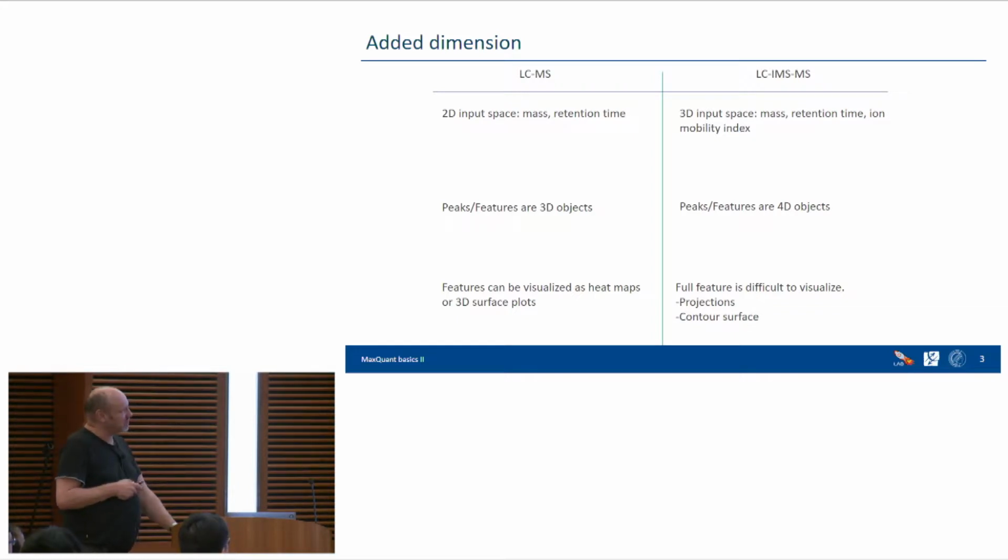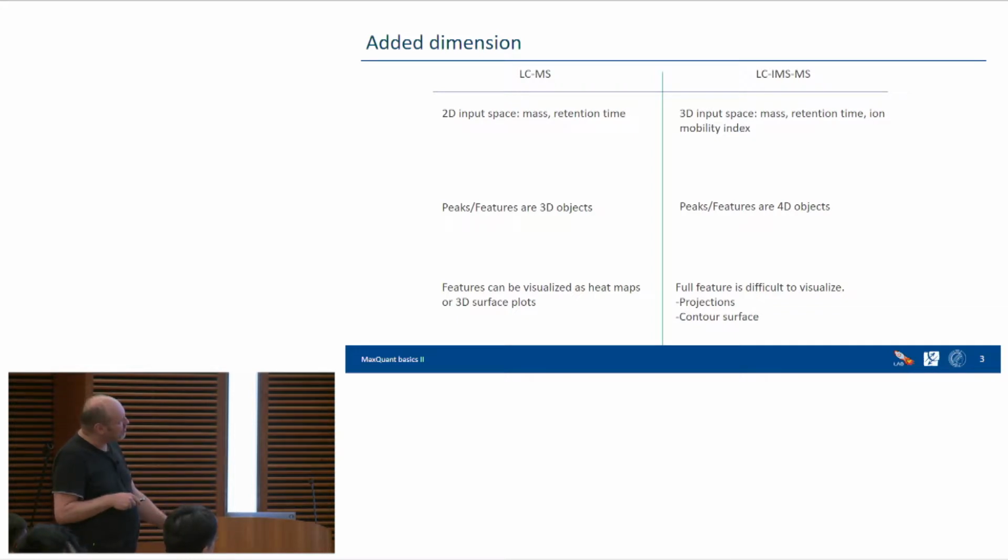This now comes with a couple of complications. Of course, your computational workflow has to be adapted to accommodate this new dimension, but also just viewing your peaks becomes more challenging. We used to have 3D objects, and three dimensions we as humans know very well, so we can visualize things in 3D easily, or use heat maps to show the intensity patterns in the plane.